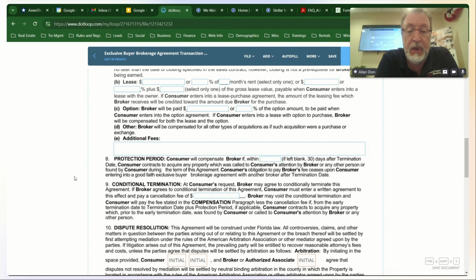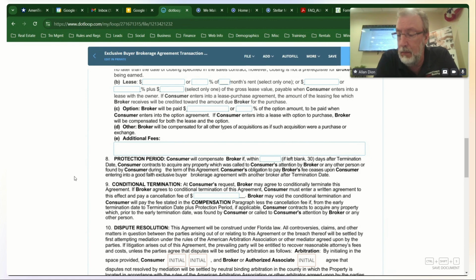So basically, the consumer, if within your period, let's say you had a 6-month plus a 90-day, so you had a 9-month period, and they buy a house within that, then they still owe you the difference unless you unconditionally terminate. So a lot of people will want out of your contract. You can say, yeah, go ahead. You don't have to buy a house. So if they get under contract with a new construction and you got a buyer broker agreement in place, they're going to owe you the commission on that. Or they're going to at least owe you the percentage points that you've negotiated.